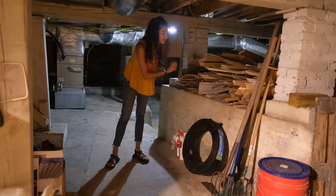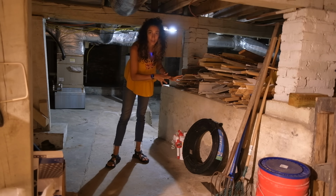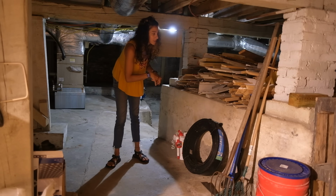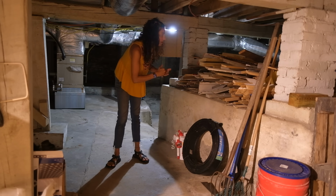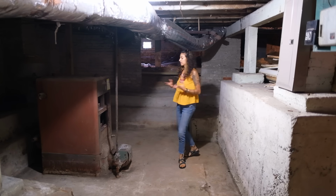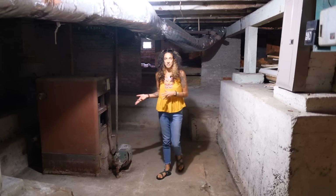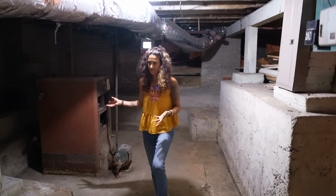This side, we've got a lot of things going on. This is all the bulk wood that we either demoed from the house or was already here in the basement, kind of stashed away somewhere. A lot of this wood is like the original hardwood floors or molding details or leftover from our renovation project. Down here we have the original furnace. It does not function, but it's here and it's very heavy and it's probably never going to leave this whole basement space.